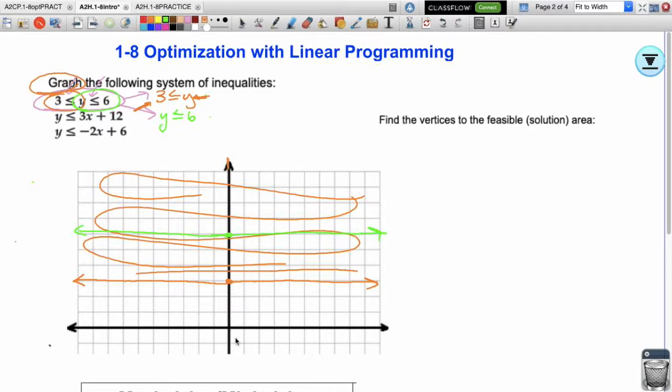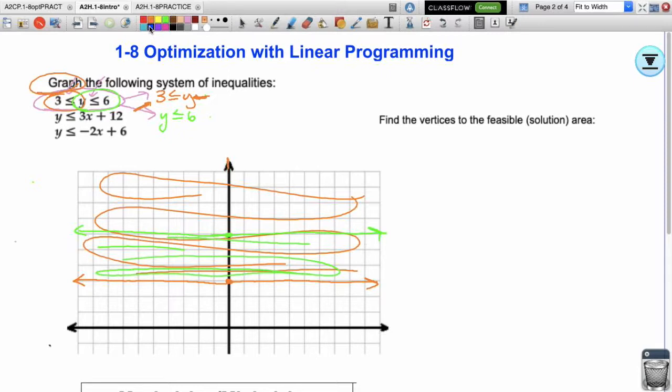Now, because we're dealing with a system of inequalities, we really only care about where these green shaded and orange shaded areas are going to overlap. So as my shading for the green comes down here, okay, I really don't need to shade in below this orange line since it's only going to be single shaded, and I'm looking at every single time these shaded regions are overlapping each other, okay? So I'm really only looking at or isolating this one rectangular shape right here.